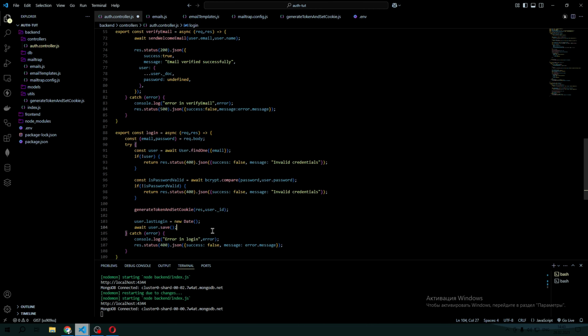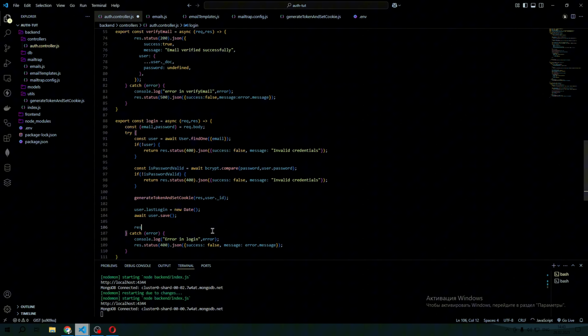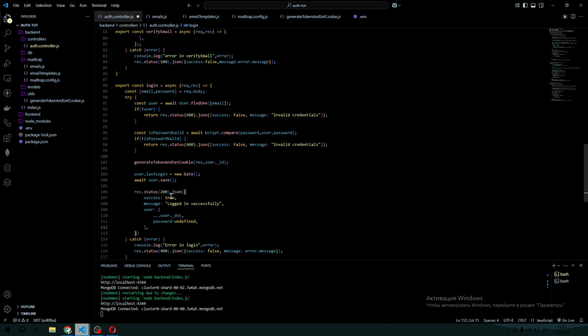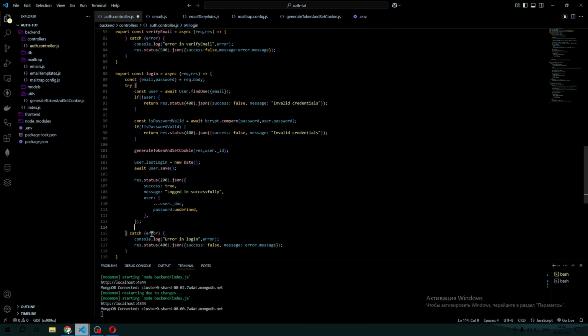Okay, let's save user, and finally we send a success response back to the frontend. And we remove the password field before sending the user data for security reasons.